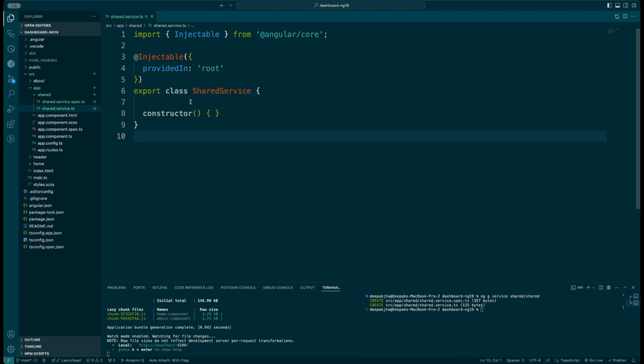So I'm going to write a particular function in which the moment you click on submit, I'm going to save that detail here. So let me just write that.